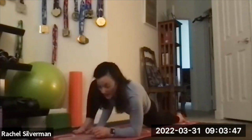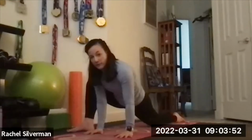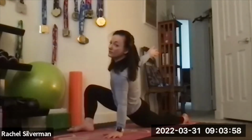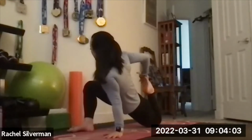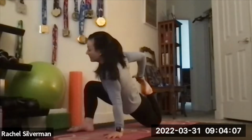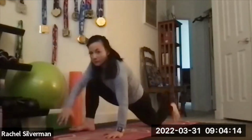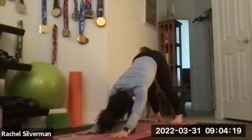Now come back up to the hands and we'll take that quad stretch where we turn our right foot out about 45 degrees, put the left hand down and twist your right arm back. And you don't have to grab the foot, you can hold here and just sink those hips down deeper into that stretch. Or you can take your right hand and try to grab that left foot and pull it in towards you to get more of a quad stretch in that back leg. Good, let go. And then we'll meet back in our down dog. Just step back, reset for a moment in your downward facing dog.